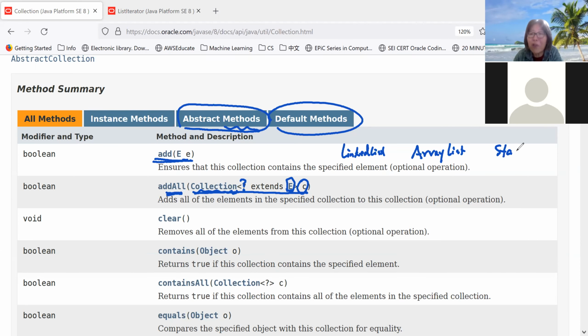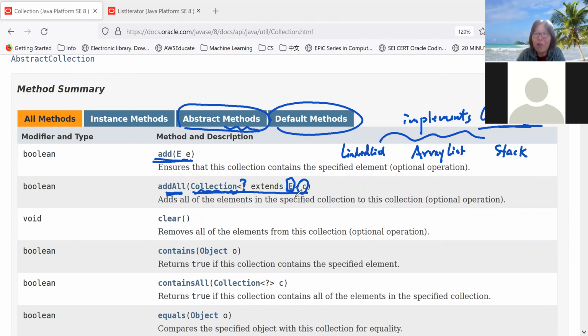If we use stack, it will also work, because all of them implement collection. So that's why this is more generic, more general. You can add from some concrete collection class because they all implement that interface.